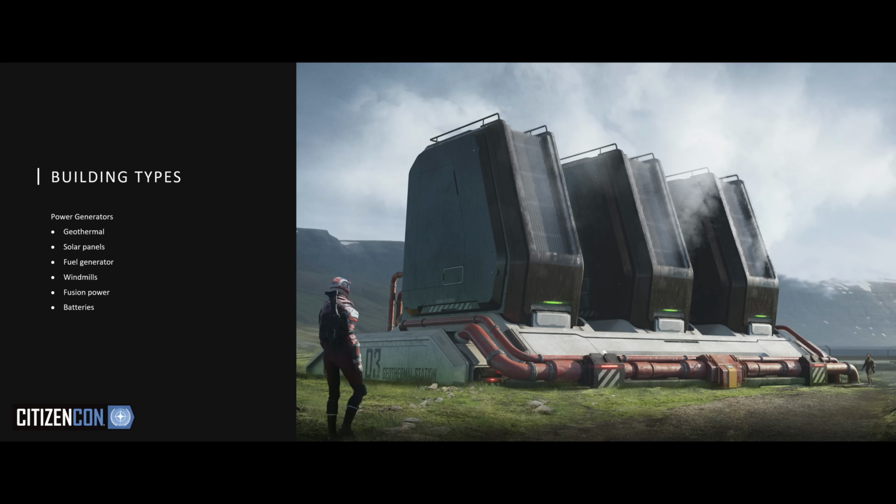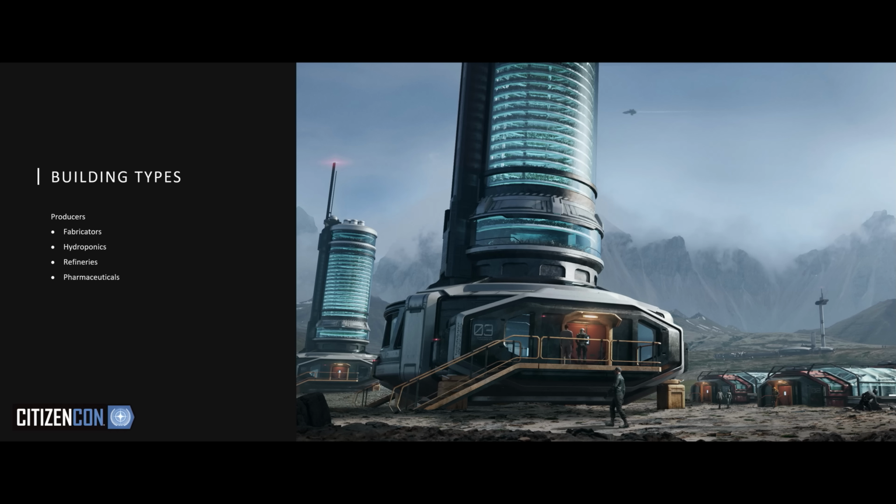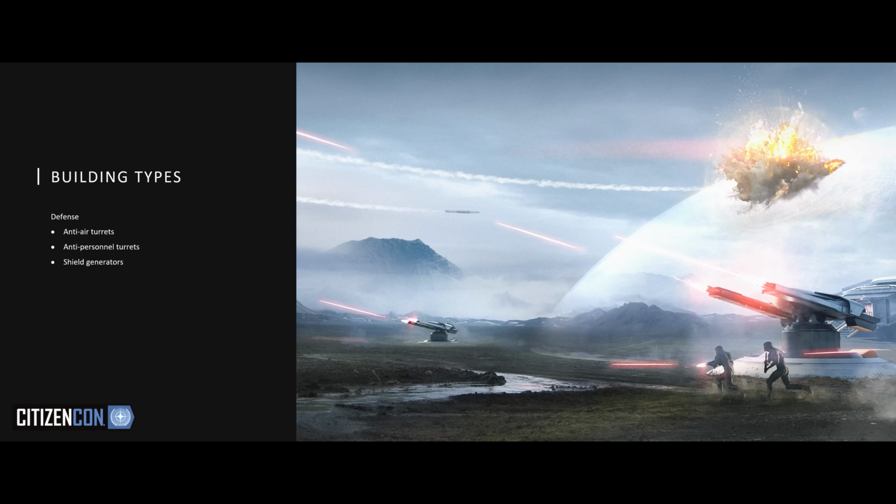Power generators. With different types of power generators, there'll be some that are more cost-effective as well as effective in different areas. Solar panels will not always work in darkness. Fuel generators will need to be filled up every now and then, and batteries store excess power. Then you've got producers, things that will require the players to combine different resources to produce new items. And then you've got defense: anti-air, anti-personnel, and shield generators. And then the big one.